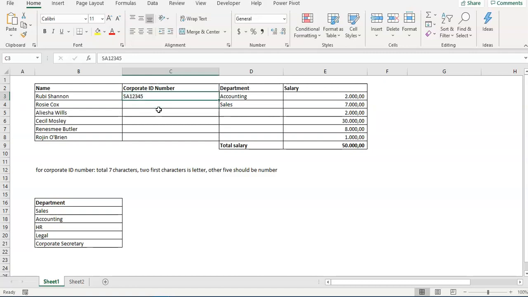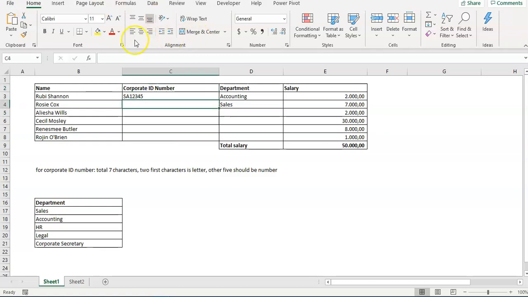But the problem is if the operator or the users have some typo, accidentally typing 9 or typing a space right there, it's still going to be recognized as a valid format by Excel because we still haven't put the data validation format for this column.